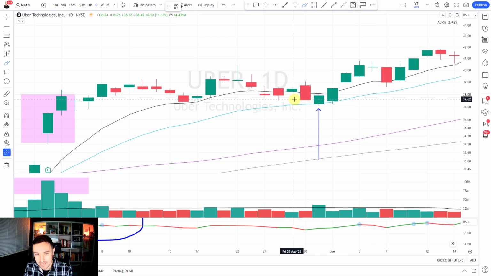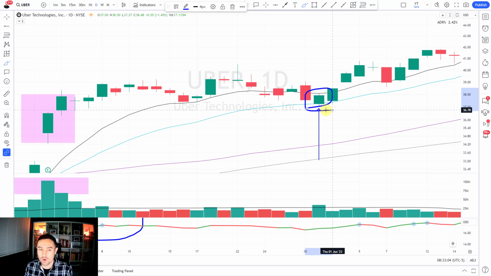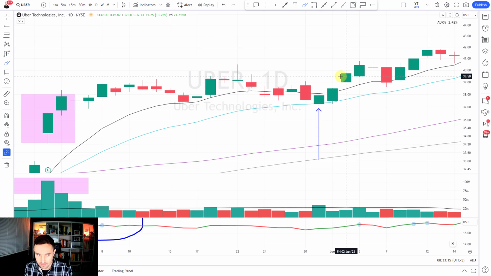But the prior close is here. Doesn't look good, right? Prior close is here, but it gaps down, opens on the low of the bar pretty much, and then pushes up on the 21. So it's the reference point. It's not just that it happened. Where did it happen? What's the context? Is it a leader? What are the fundamentals? Does it have huge earnings, huge sales, big estimates, institutional sponsorship? All of that good stuff goes into it as well. Obviously, we're just more so focusing on the setup.